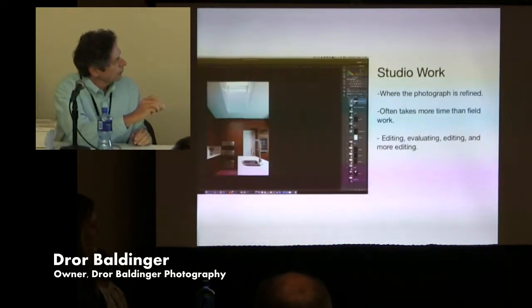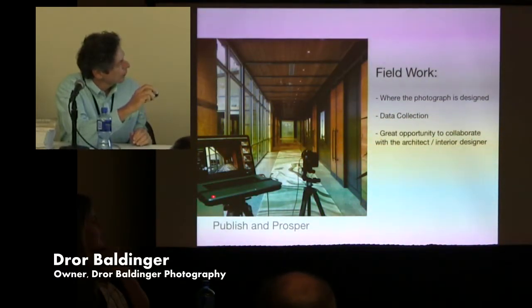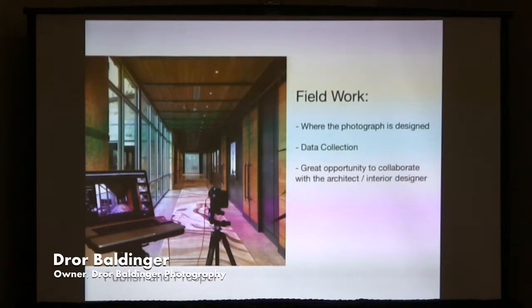You can see in here, this is the program I'm using called Capture One. It's from Denmark. It's an excellent program. A lot of photographers are using Lightroom. It's kind of a competing program. I think Capture One, being a raw processor, processes the images a bit better. All the images are raw. In other words, they're not JPEGs or TIFF. It's just raw images. And then the raw converter takes it to TIFF or JPEG.